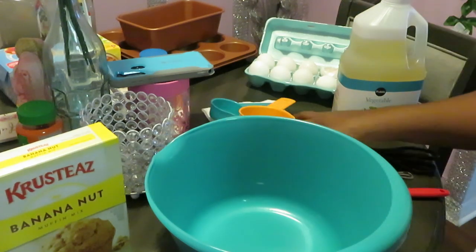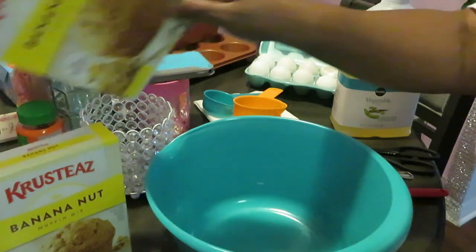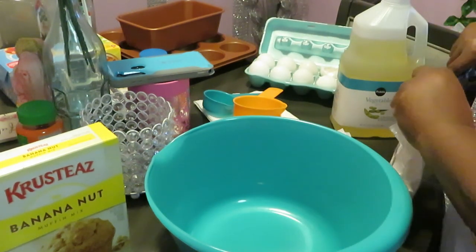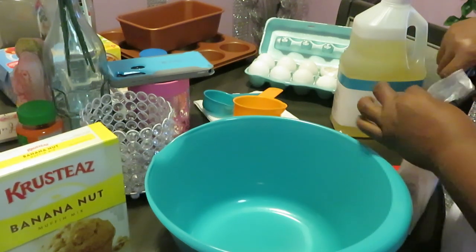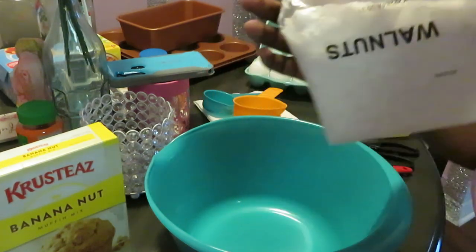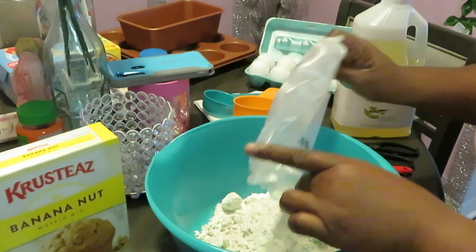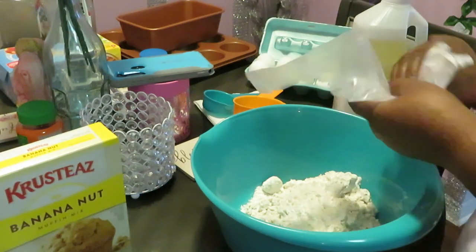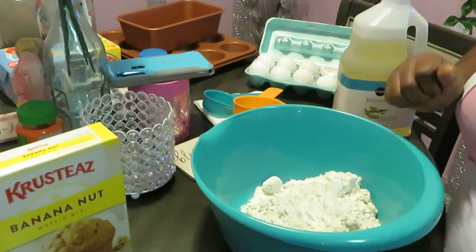Okay, let's get all this dumped in here, y'all. The only thing in the box is the powder mix. Get this cut open, dumping everything in there. As you can see, it says walnuts, so the mix has walnuts in it. We're gonna dump it in our bowl. I've been liking using these big mixing bowls. I use these for other things too, but I like using these bowls for mixing everything up. A nice big bowl makes sure everything gets all mixed, you know?